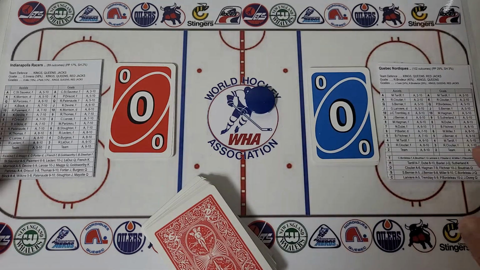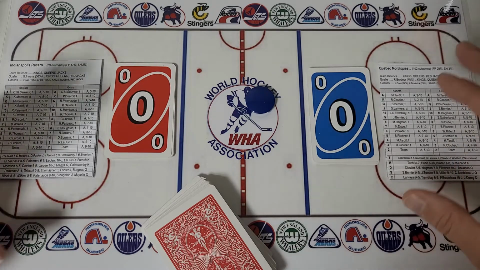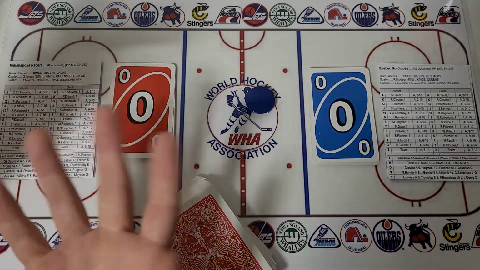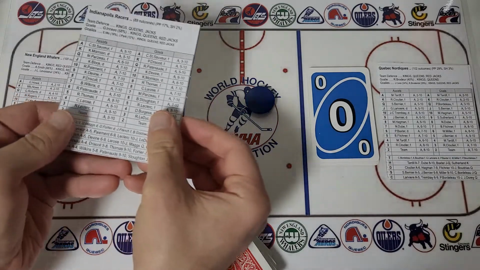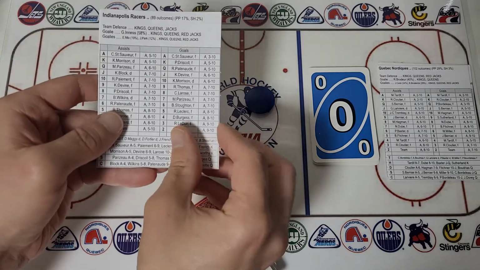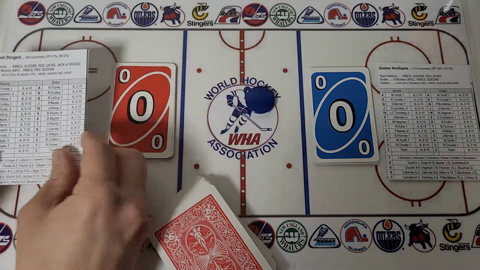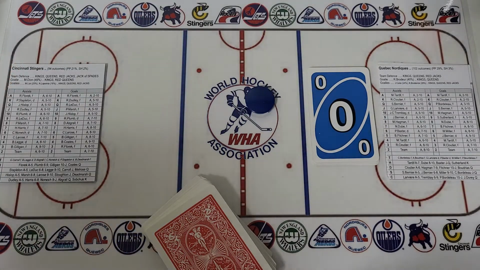And so the first game was between the Indianapolis Racers and the Quebec Nordiques. So what I did was I shuffled the rest of the team cards without looking at them, and I have two piles of four. I've got one over here and one over there. Basically, this next team card will be the team that's on the road. Whoops, almost saw the bottom one, but not quite. So the next team that's going to be playing on the road here is going to be the Cincinnati Stingers.